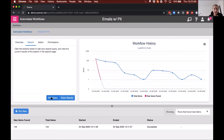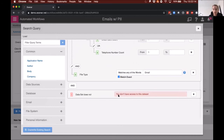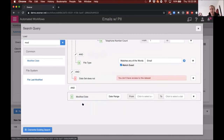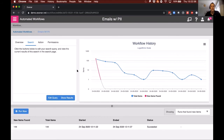For Policy P2, this is an investigative approach — you've figured out where all the PII is and where it's located. You can then refine that query to show only the things relevant to the policy, and from a monitoring point of view every time the workflow re-runs — effectively a rerun of the search — you can see how you're tracking in terms of monitoring policy. I could edit the query to focus on the data set, or on the age of the document, and that would also be reflected in the results. It could be messaging apps, messaging threads, or all sorts of media depending on what makes sense for your organization.